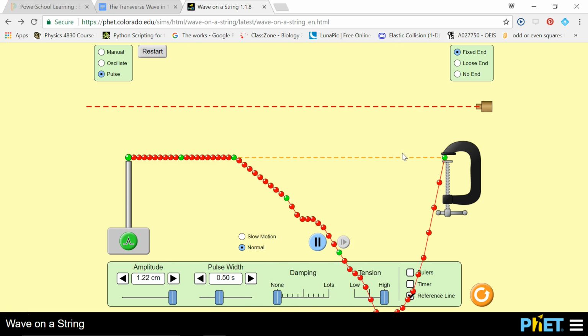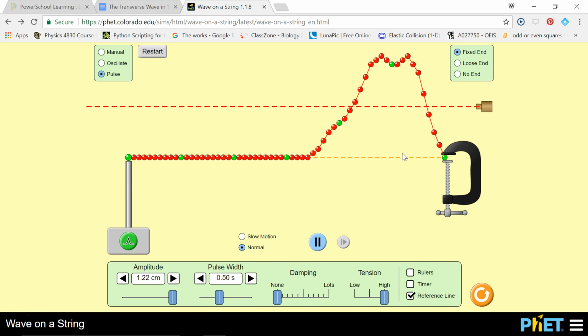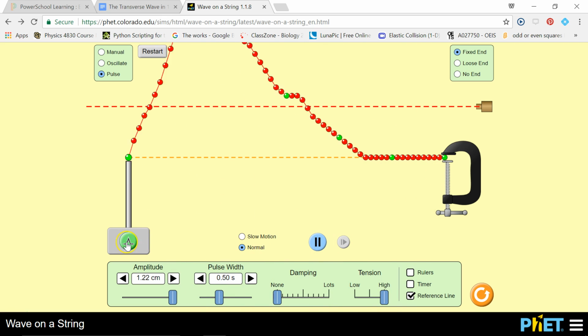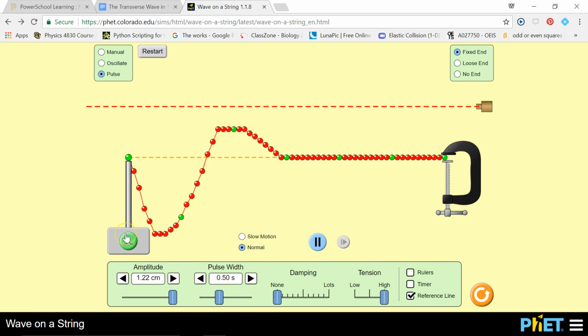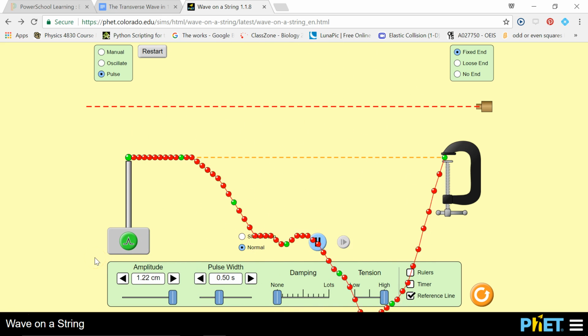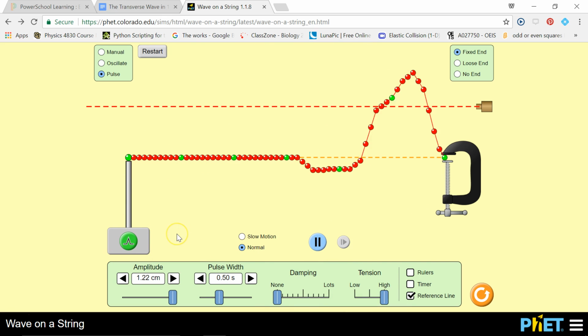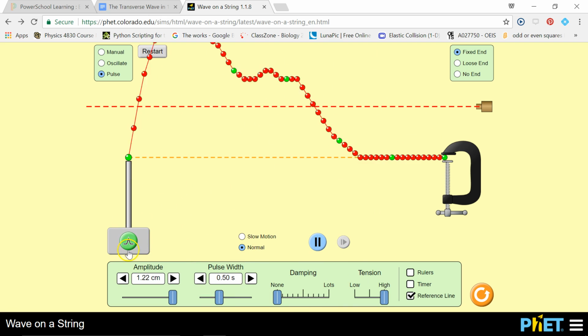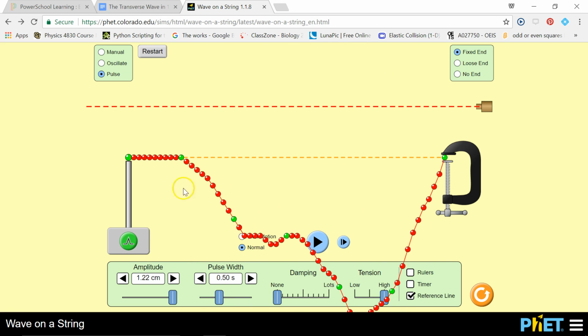This was a good lead into our constructive interference. This would be an example of constructive interference. If I wanted to make this destructive, I would send it above when it was below. It's harder to do with this setup, but I would send it in opposite directions. So that's a good example of constructive interference.